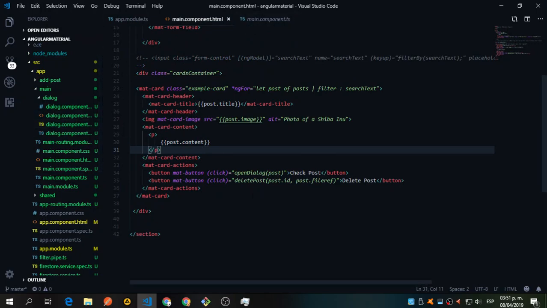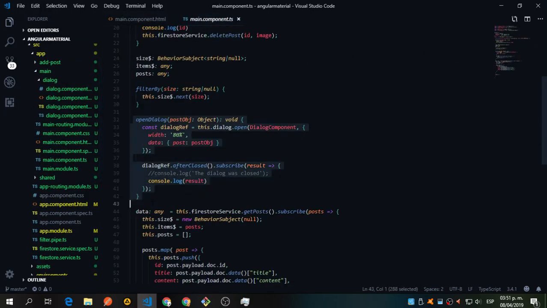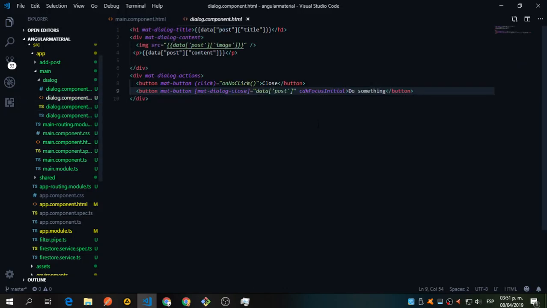So let's recap again. I'm passing the post with open dialog. Then let's close this. I'm passing the object and creating the instance of the dialog component with the width I want. I'm passing this data attribute or property, the post, that is going to be the post object. And I can access that here in the dialog component HTML using my dialog title and my dialog content.